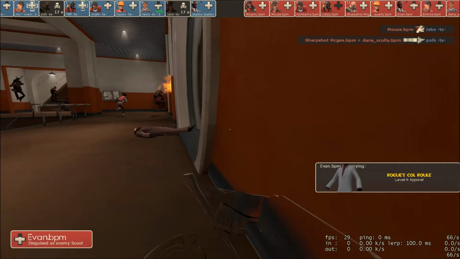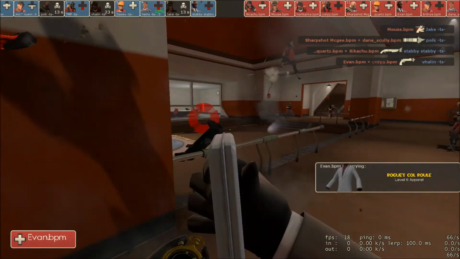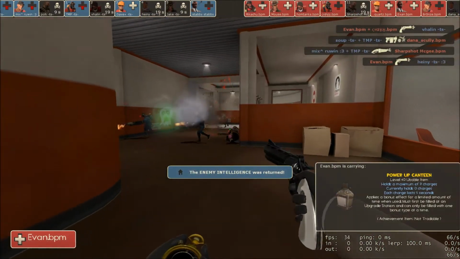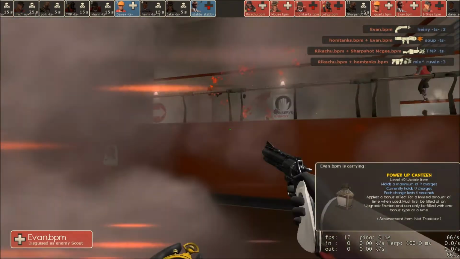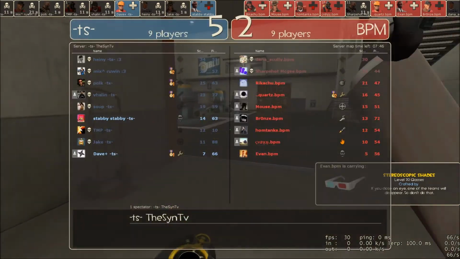Because look how much difficulty they have pushing in when you have a dead ringer set up right there. It's almost impossible for them to get in fast. And look what happens to their entire team. They get wiped. It's ridiculous. Basically, we're able to just take out everybody simply because we put up a good defense.